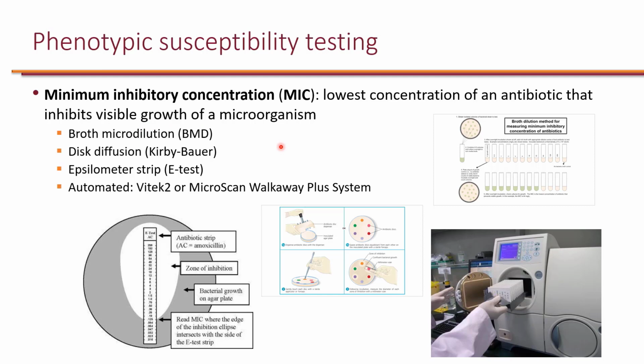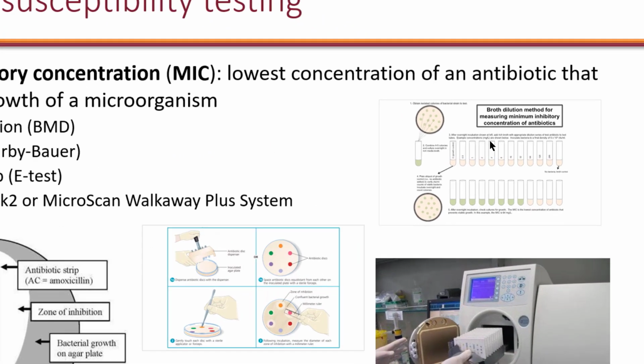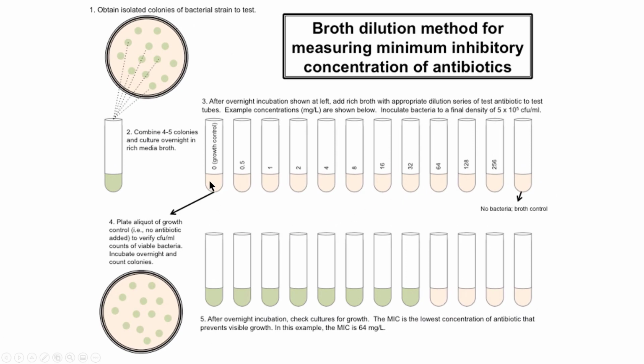And there are different ways to measure MIC. So the gold standard is the broth microdilution, and by gold standard I mean that this would be the reference method, and any other method would be a surrogate for the broth microdilution. And here's how broth microdilution works. You can imagine a series of test tubes in the microbiology lab, and in each test tube we will have a broth. Broth is essentially nutrients for bacteria to grow.